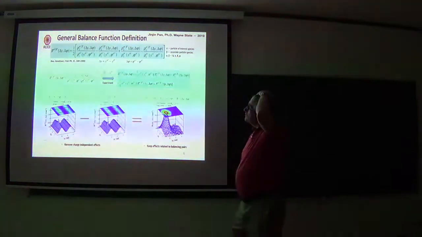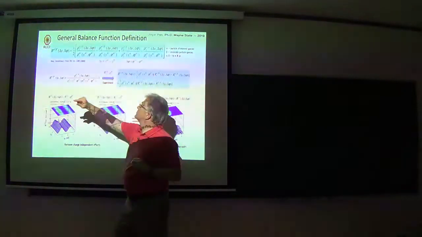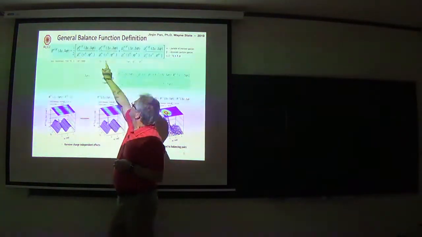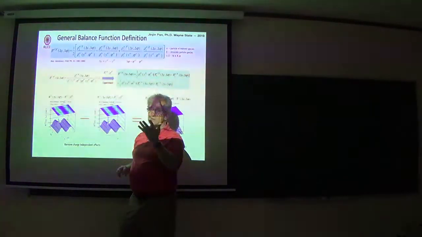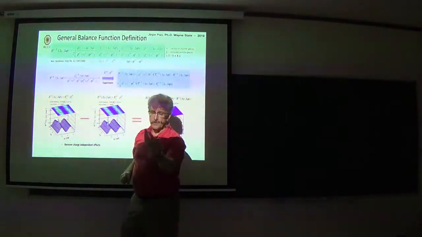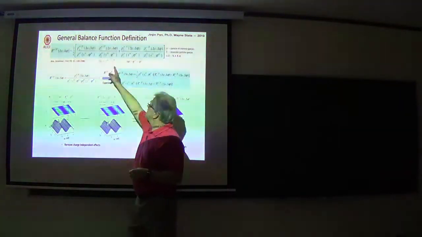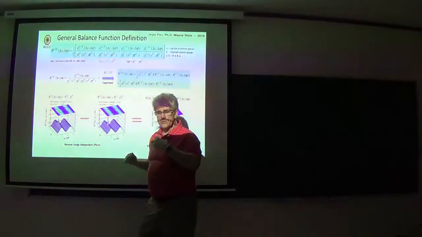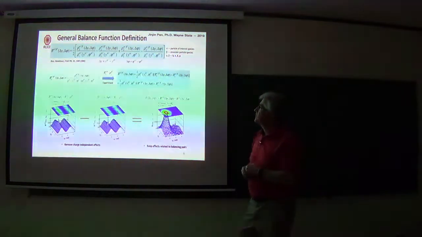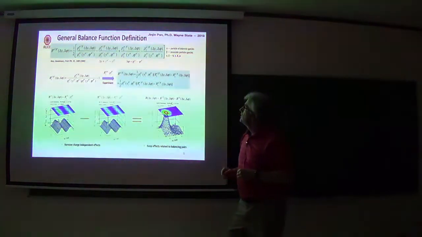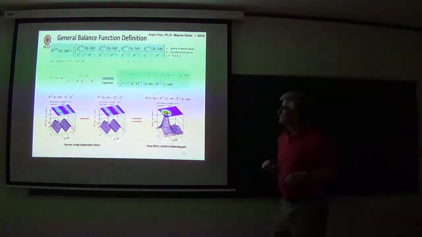There are, of course, as usual, all kinds of technical subtleties, but here is the expression of the balance function. It's not pretty. But the idea is that you look at two-particle correlation, plus minus. You normalize by, let's say, the plus. And so you count how many negative particles are associated with a plus particle. And then you subtract how many plus particles are associated with a plus particle so that you can get rid of trivial effects associated with energy conservation and so on. And then you have minus and plus and minus and minus. So that's the nature of the beast.